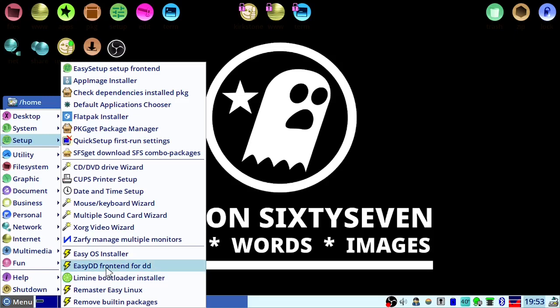EasyDD is pretty good, but if you're DDing something, you need to have the IMG file, and if you're running from an install to a USB stick, you haven't got the IMG file on there. So what I had to do was run it from a USB stick, download the IMG file to the live session, and then install, rather DD from that, and that sets up all your partitions for you, including your VFAT, etc., where your bootloader sits. So I got it installed the long way round.